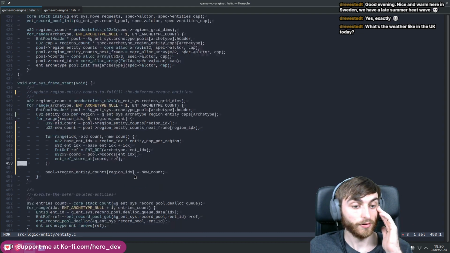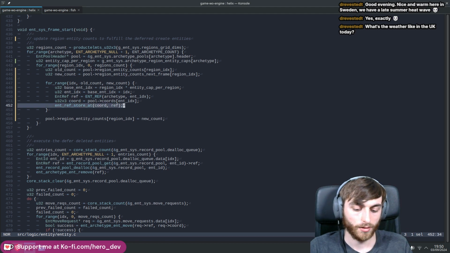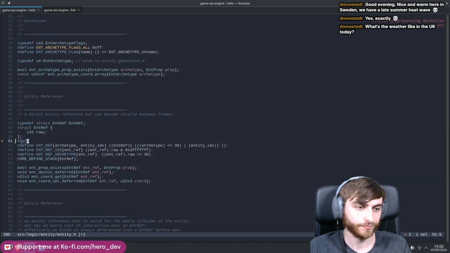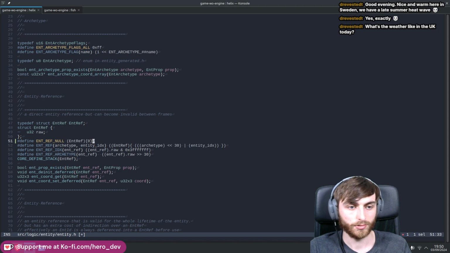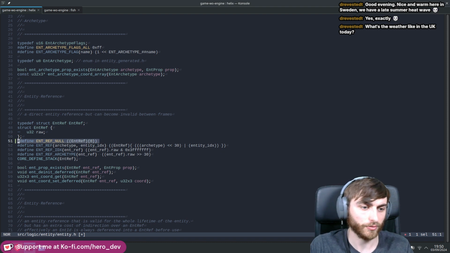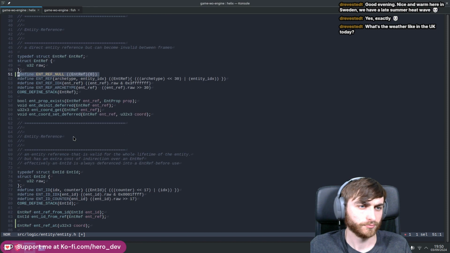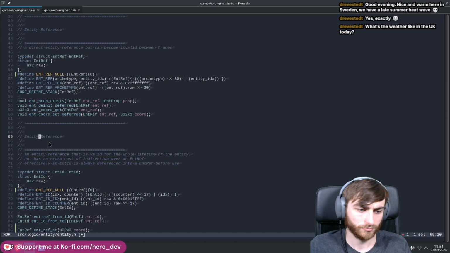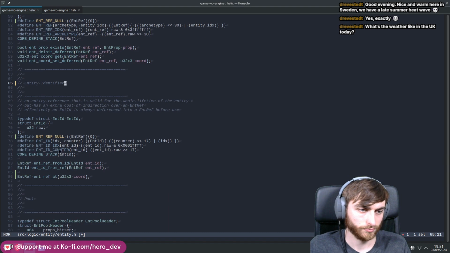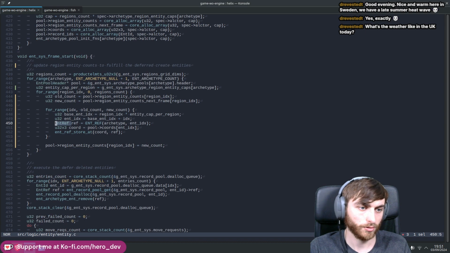Cool. So there's a few more places we've got to do this. When you delete an entity, we're going to put a null one in there. And you know what? I haven't done a null one yet. So that would just be entref 0, just like that. Same with the ID as well. The ID's probably got the same sort of thing. See, that wants an ID one, so ID. Cool.